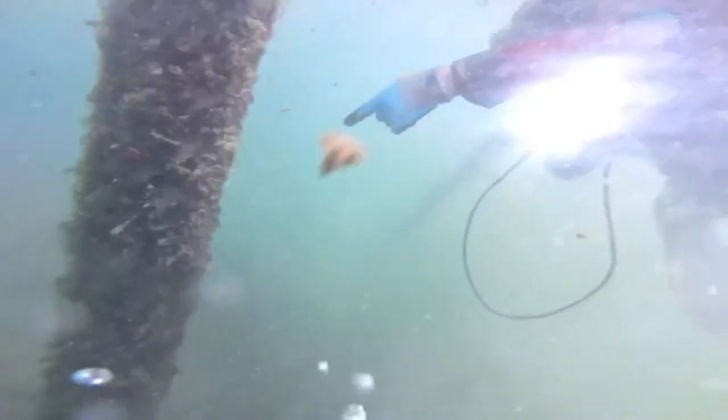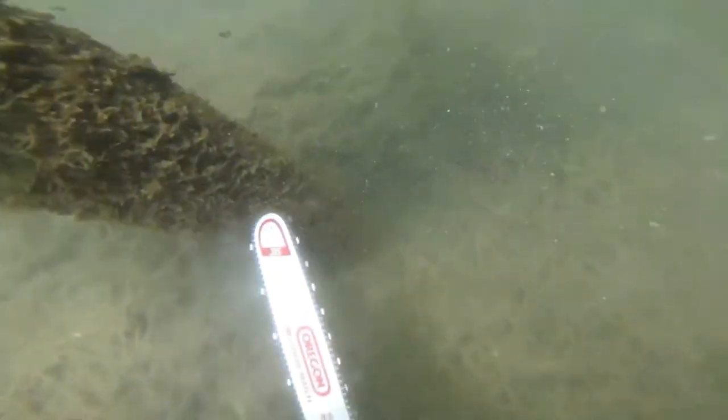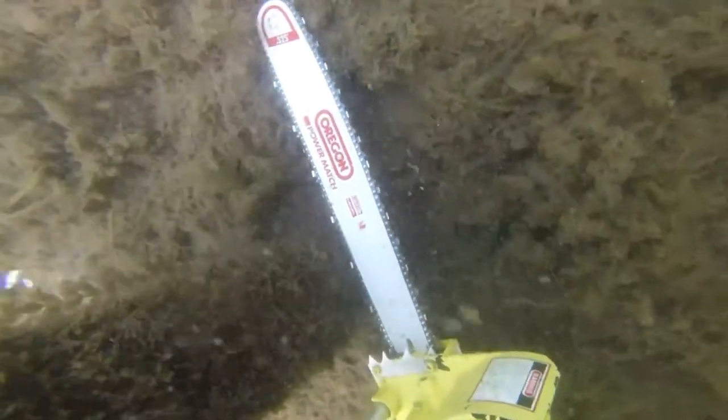As soon as one falls over, I'm looking for my divers. Cut, cut, cut — boom! Next one, this one right here, he says. What an awesome tool. It's got about 13 horsepower in a tool that weighs about a pound and a half underwater — it's a very powerful feeling. I look up and he says there you go over there. Keep it coming.